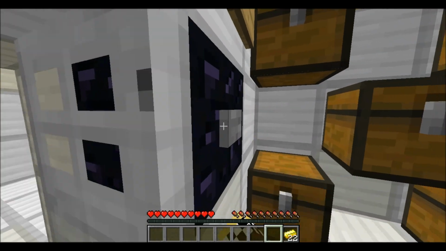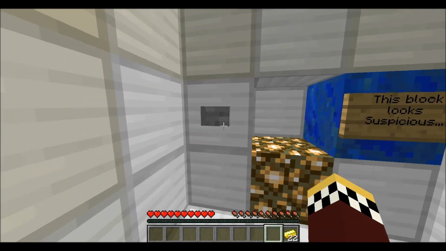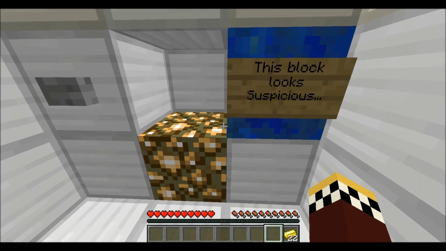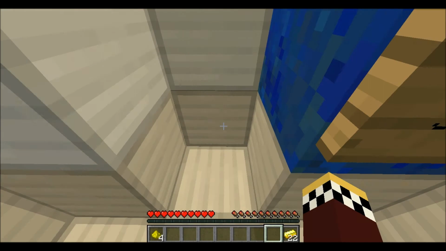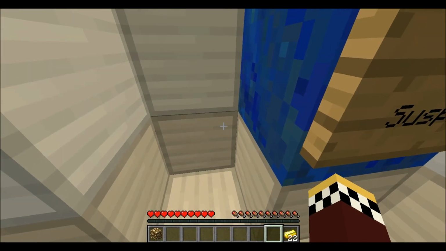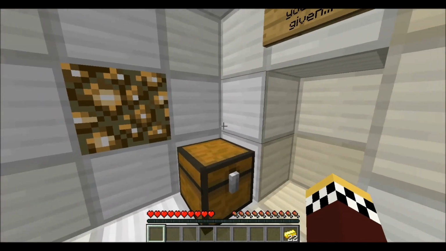And again, it won't let me through. There we go, alright. This block looks suspicious. Yes, it does. Am I allowed to break this? No, I was not. But thank God it gave me 4, so I can do it again. Does it mean this block? Yes, it does look suspicious.